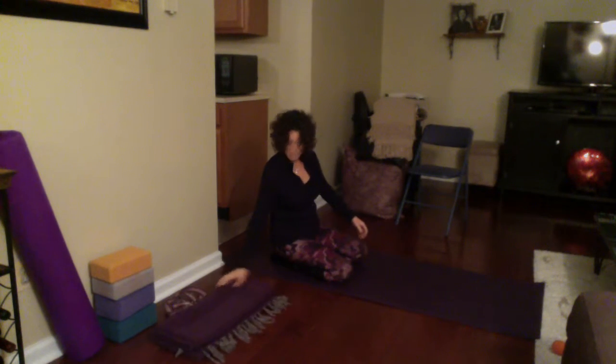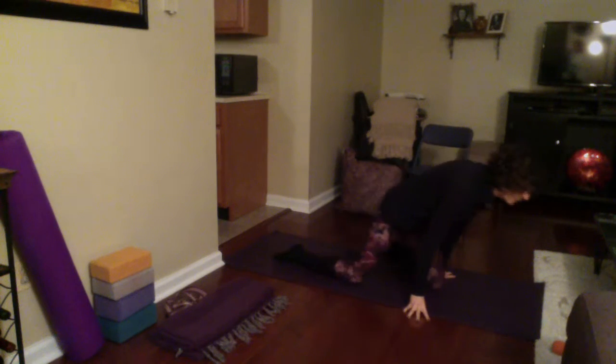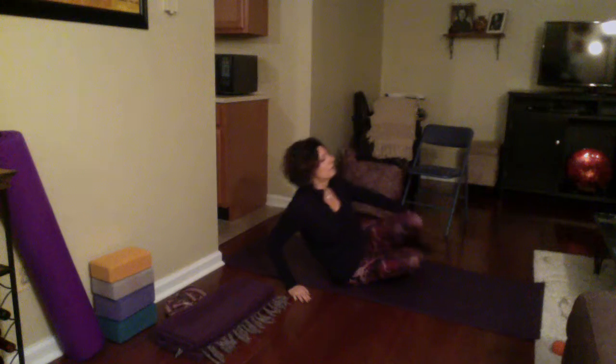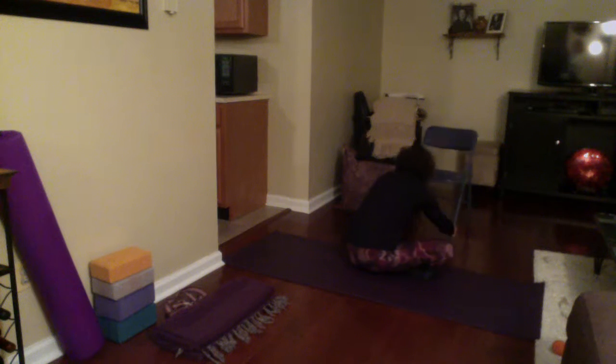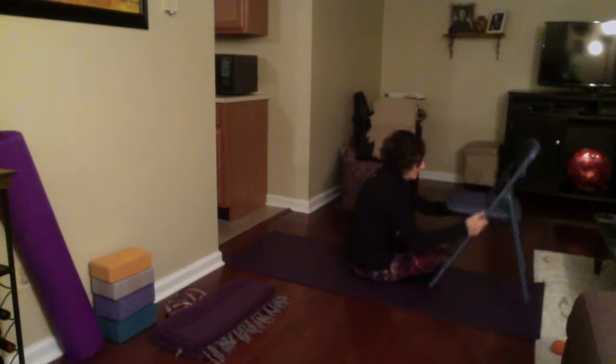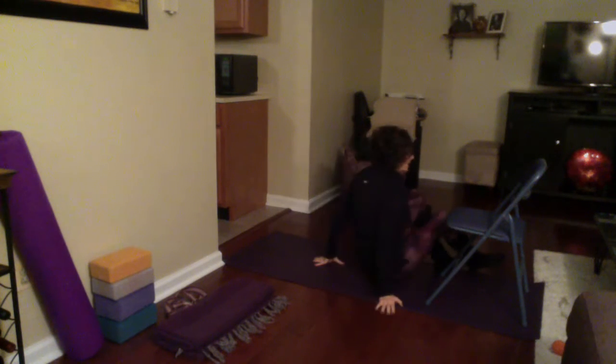And to finish, a great way to finish is to help relax your back and help neutralize it. Scoot yourself up to the chair pretty close, lay down, and bring your legs up 90 degrees onto the chair. You can do this on your couch. You can lift your legs up onto your couch.